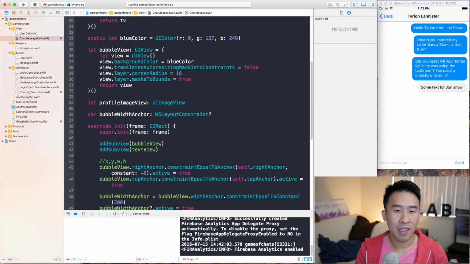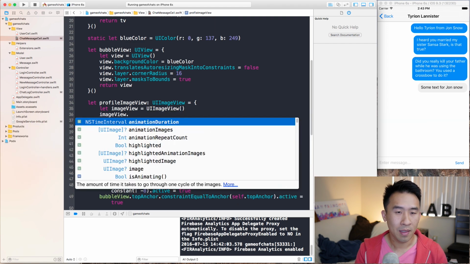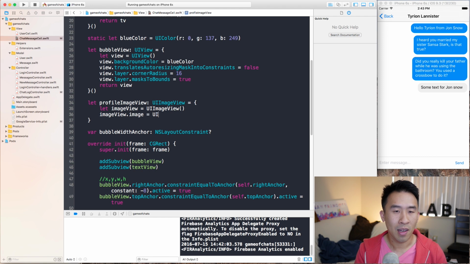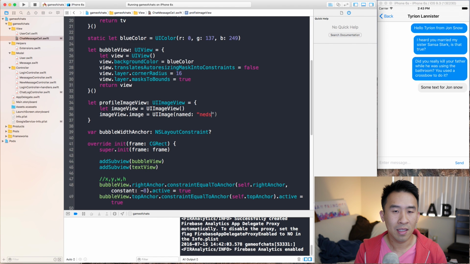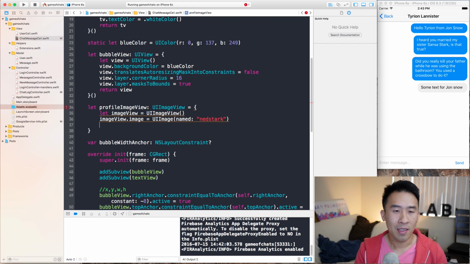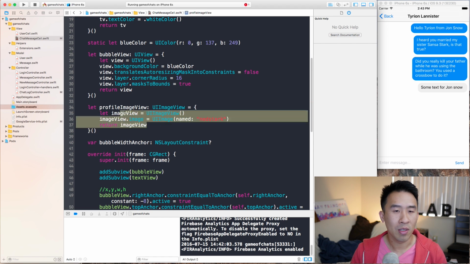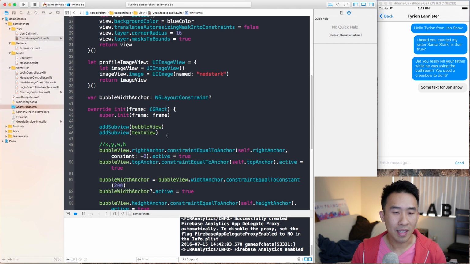Hope you guys like this approach with this closure, and let image view equals UI image view here. Image view dot, I'm going to set the image to this raw UI image from my assets, which is named Ned Stark, like that. So if you open up assets, we dragged in this image a couple of episodes ago. Finally, we just return this image view like that, and execute this closure, giving us the image view, setting it to profile image view. Now, if we just run the application, we don't really get much.